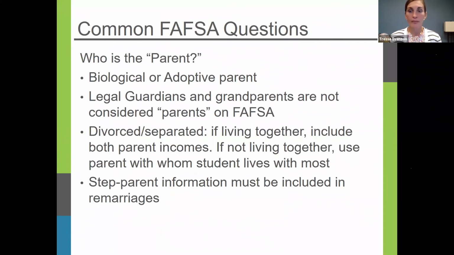All right, then who is a parent? The FAFSA has some of its own unique rules, and who is a parent starts with biological parents. So if a student has two biological parents and they are living together, whether married or unmarried, those two parents are parent one and parent two on the FAFSA. If a student has biological parents that aren't living together, then the student needs to determine which parent's household is the FAFSA filing parent.